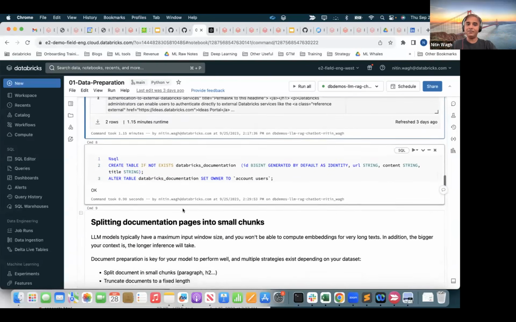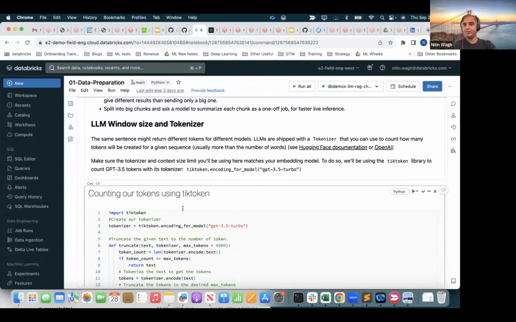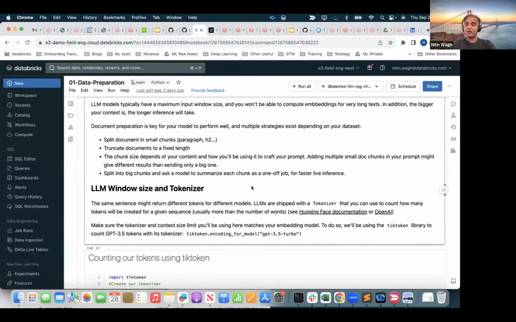So we are going to read this raw table. Second, we are also going to start chunking, because these Databricks documents can be very large. They can be up to 10,000 tokens, but you don't want to create embeddings on a very large document, because sometimes you can lose the meaning, or when you search on a very large chunk of data, you may end up getting more than you require to send to your LLM. So you want to right-size it. And again, I think Roy is going to talk about the best practices for chunking. But here, what we are doing is using the tokenizer.